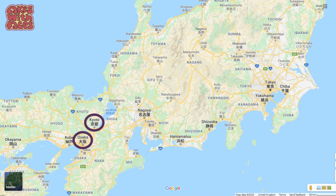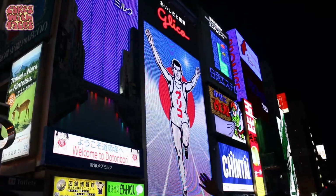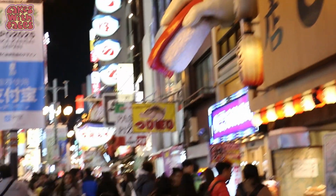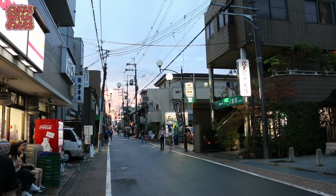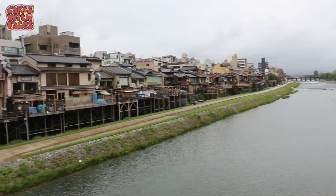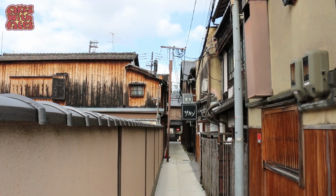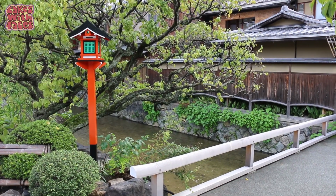Another example is Osaka and Kyoto, which are both really close together. They're only 15 minutes apart on the bullet train, so you really don't need to move hotels to go to both of them. You can stay in one of them and day trip to the other. So when you're deciding which one to stay in, think about what they're like. Osaka is a busy, modern city. It's really lively with loads of nightlife and everything's open really late. And Kyoto is a bit sleepier, goes to bed early, but it's a beautiful place. If you want to get up and go for a walk somewhere really picturesque, Kyoto might be the better option for you.